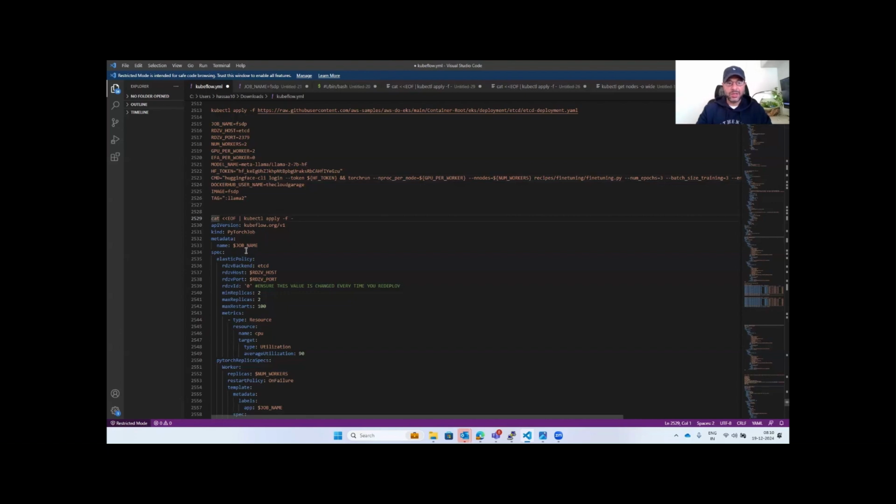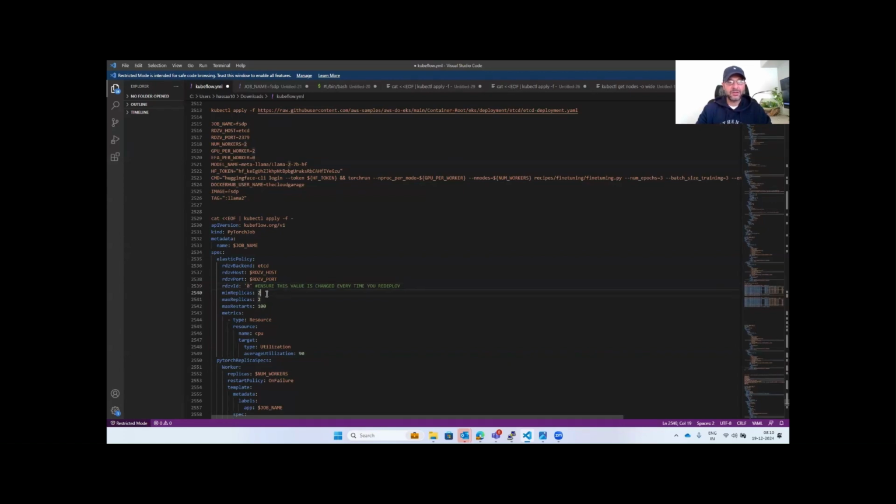PyTorch job. The name is all variabilized here, so the name of the job will be FSDP. This cannot change. This can change. And then I have to supply it with some inputs as to what is the rendezvous backend. So it is my etcd database. Where is it located in the Kubernetes cluster? So I'm defining the host name of the etcd host, the port number at which it will be available, and all that. And then there is a rendezvous ID. It's a unique ID basically to identify the job itself.